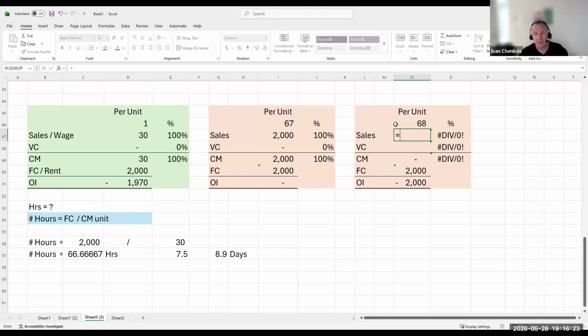Again, the price per unit or per hour is $30. Fixed cost is fixed cost. So if you work one additional hour, now you're going to have $30. You're going to cover your fixed cost, but you're going to have $30 available for spending on everything else, rather than rent. So what that means is the contribution margin for that additional hour, which in this case is directly $30, goes directly to your pocket.